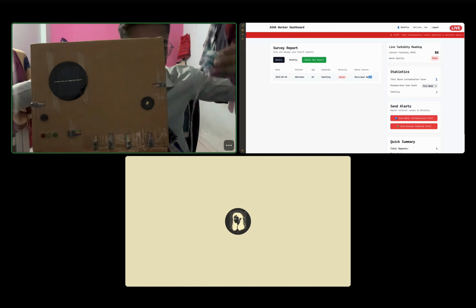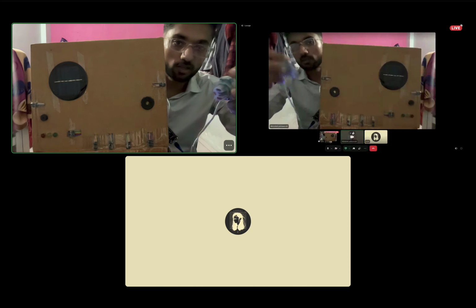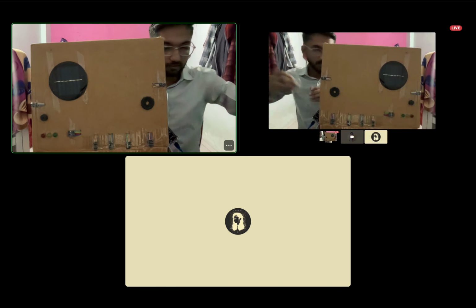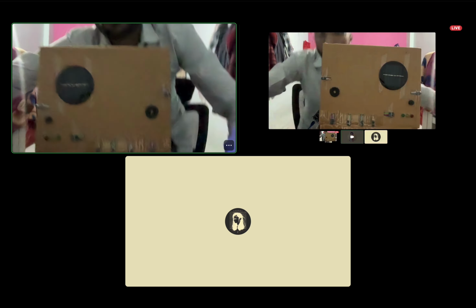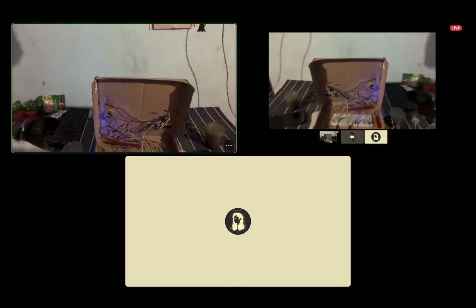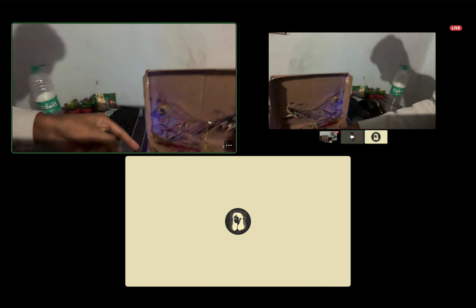Now I will tell you how the thing works. Now this is our turbidity sensor, so this measures the quality of water based on the transparency, and actually I'll show you. This is our hardware part. So this is our Arduino. This collects the data from the turbidity sensor, and this module sends the data to this ESP8266. This is our Wi-Fi module, and this sends the data directly to our database, which is Postgres.